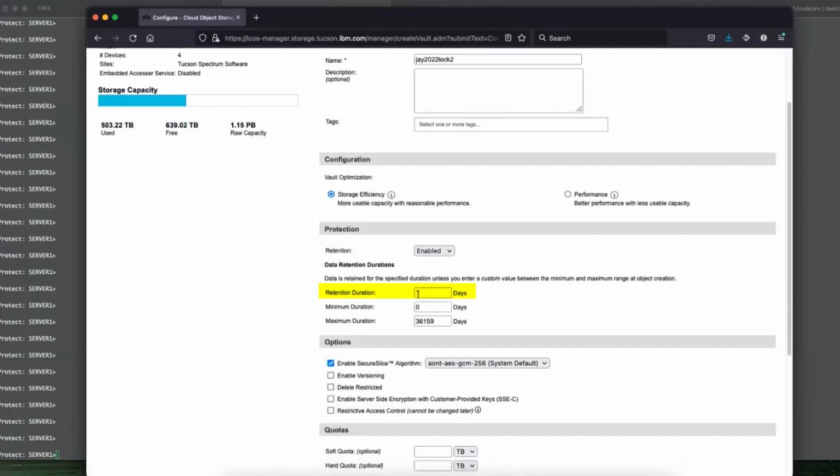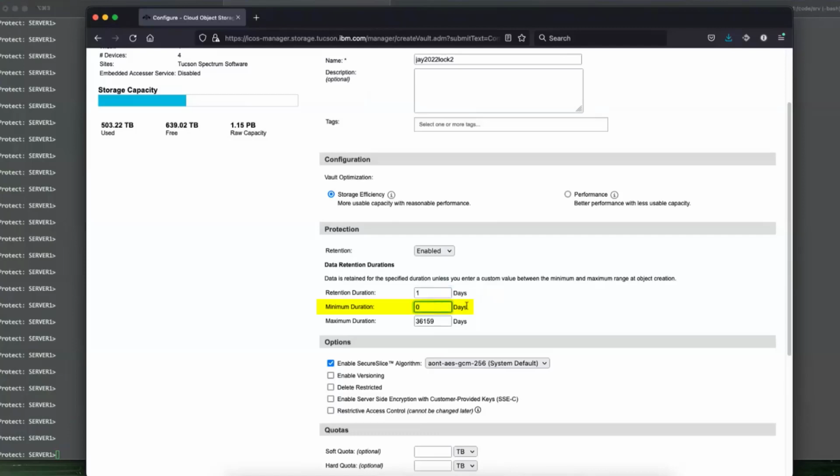I wouldn't recommend setting the default as high as they have, because if we make a mistake sometime or there's some other objects written to that bucket or vault, then you'd end up locking up the object for that many days. Again, when we write the objects, we're going to specify the duration. The default's not that important. However, if this default duration doesn't match what we specify on the pool later on our side, we'll give a warning saying they don't match.